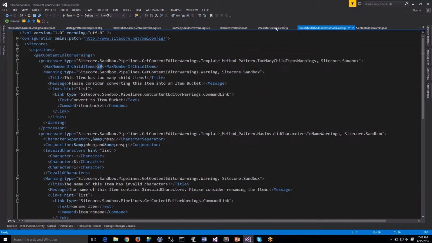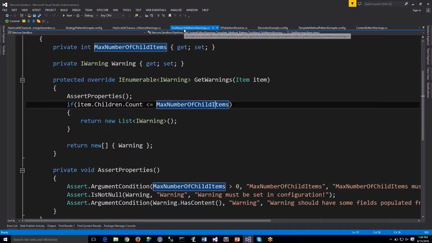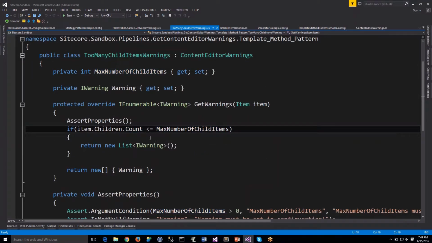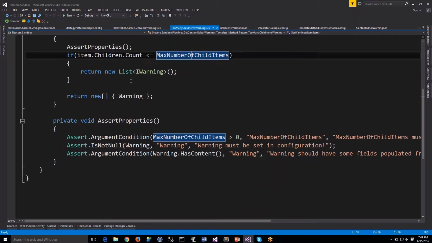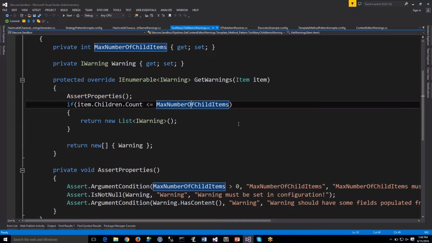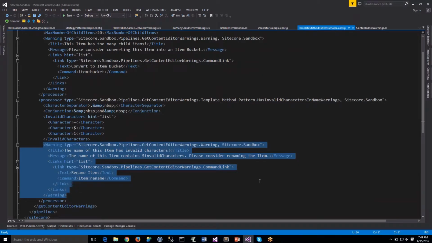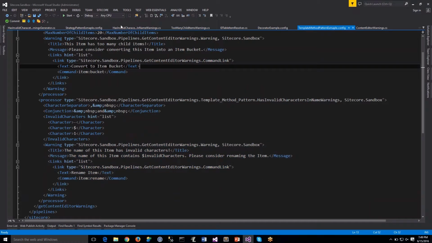So if we go back, if we have that many or more sub-items, or child items, I should say. If we don't have that many, we get out. Otherwise, we get a warning, which is injected from the configuration factory, from the config file, which I was talking about before, which is this guy right here. We're injecting that in and returning it back to the caller, which actually is the base class's process method, and then that returns to the secondary API saying, hey, we got a warning for this.